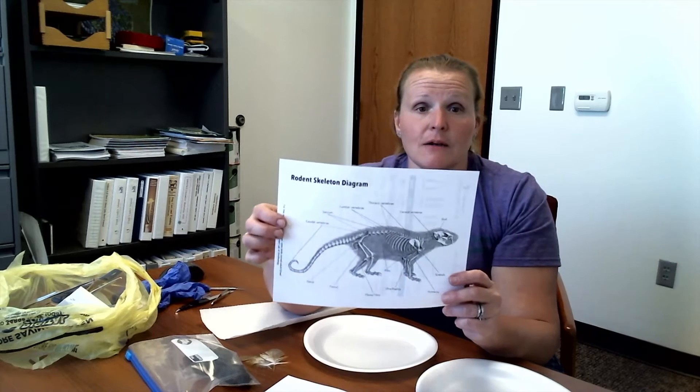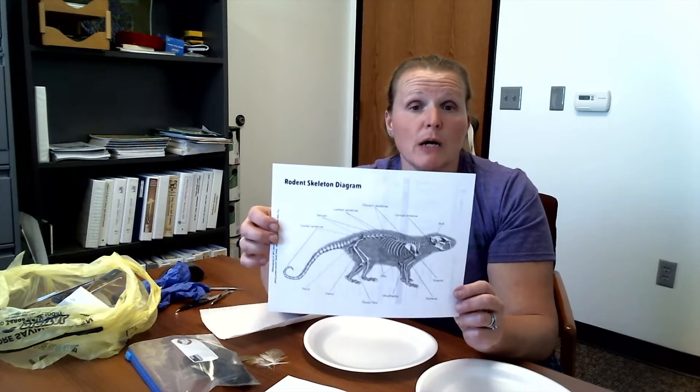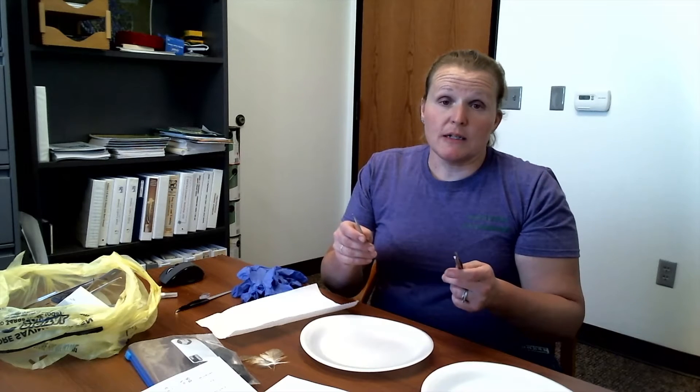On the back there's also a rodent skeleton diagram. So as you're pulling your owl pellet apart, you can start laying bones out and figure out which body parts you found. To get started, you're going to need a couple of plates — one to do your dissection on, the other to lay out your findings. I like to have a paper towel here because you never know when you're going to make a mess. You'll also need a pair of gloves. These are fresh, they haven't been sterilized, and they're not dry at all. I'm going to try to freeze the extra pellets after this video. You'll also need some tweezers, potentially an exacto knife to help cut it apart, and a nail file to help as well. You can buy the scientific style of these items or just go to the dollar store and pick some up.